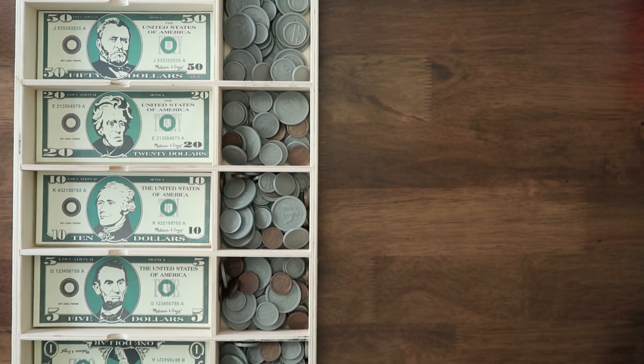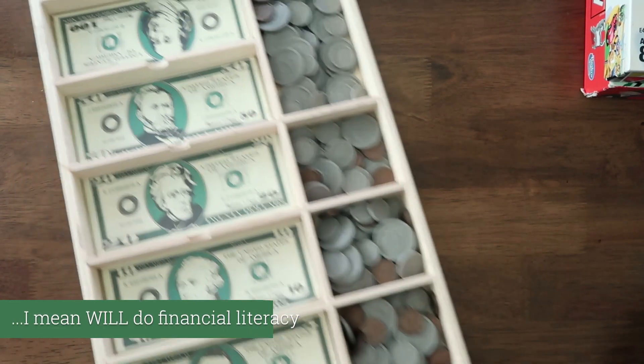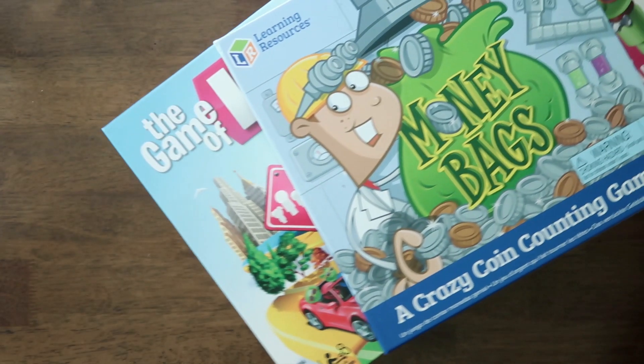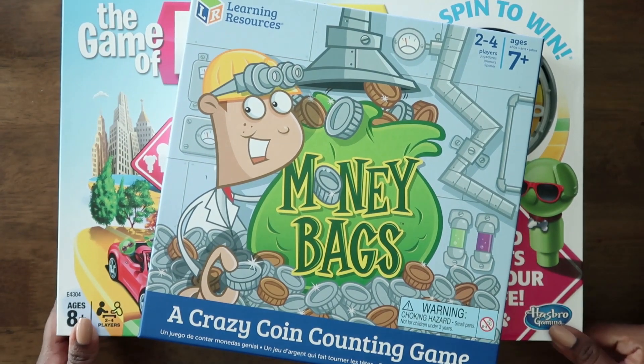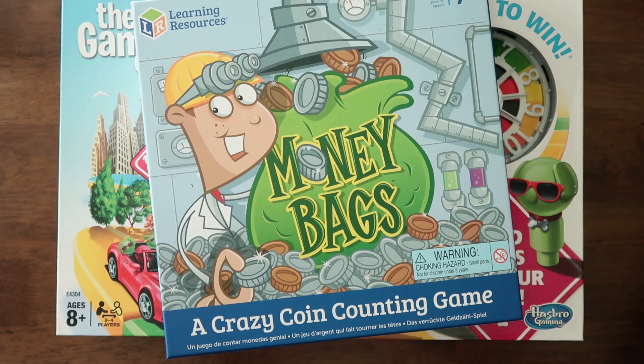Now on Fridays, we won't do math lessons and we won't do our financial literacy separately. Like with all the other units and our math lessons, you guys know we use RightStart Math, and I chose that curriculum because it is heavy on games — we pretty much play a game with every lesson. My kids learn through games; they learn to count money through games. We didn't really do any worksheets for that. This is how they learn to count coins — Money Bags — and they learn how to do it in like a week.